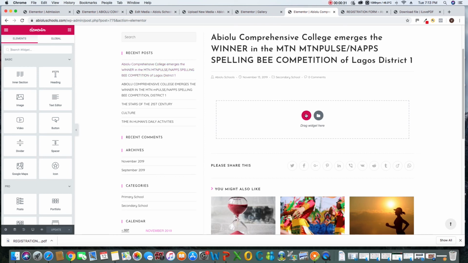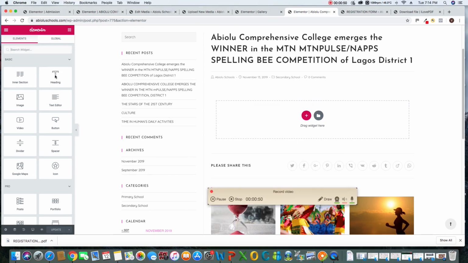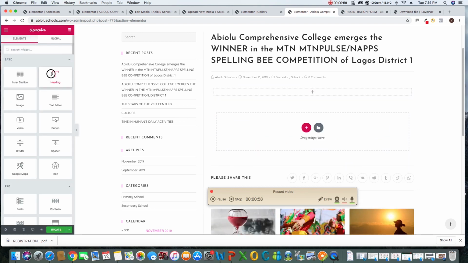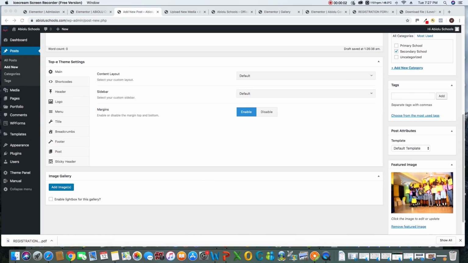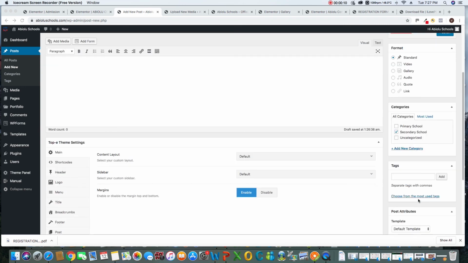You can see here that it's already showing that there's a post there. In this case, we have pictures, we have a video, and we have a text, a write-up. Those are the things that we want to put into this particular post. To put the text, just click here. Then you can add a text element from here. I select the featured image, it shows on this right side. So right now I think we are good to go.